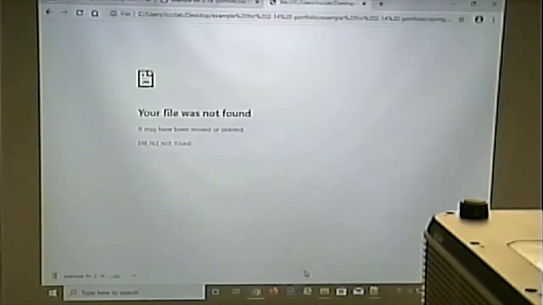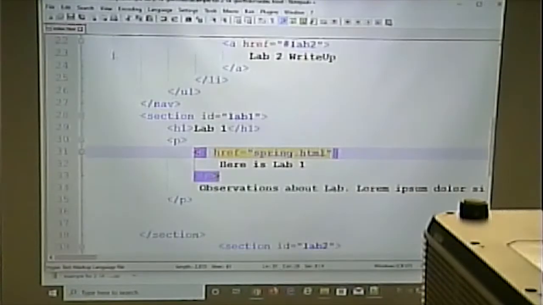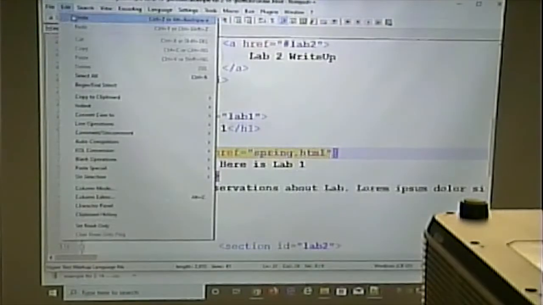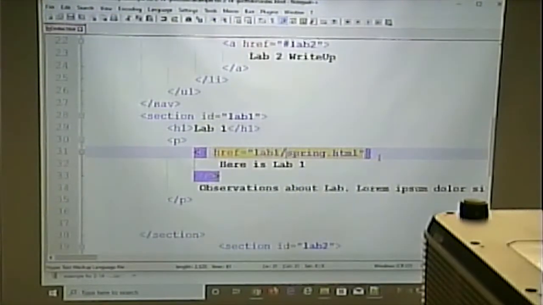So therefore, to get the link to work, I have to put lab1/spring.html. Notice that this is a forward slash. All right? In some of your classes, like the operating system class, when you use Windows, you will use a backslash if you're on Windows.